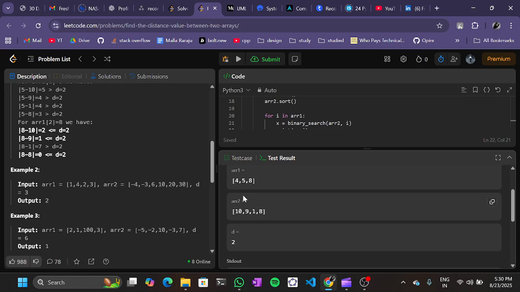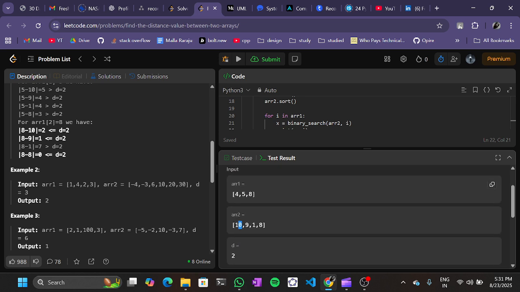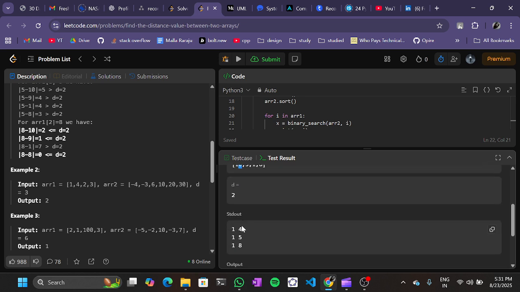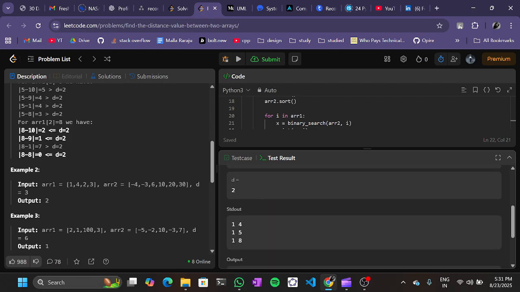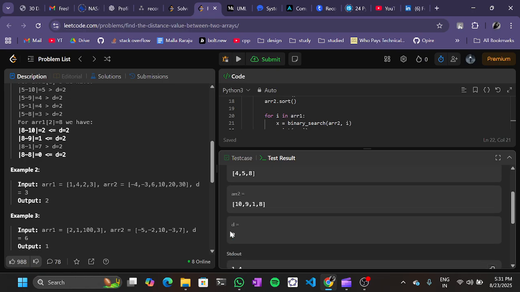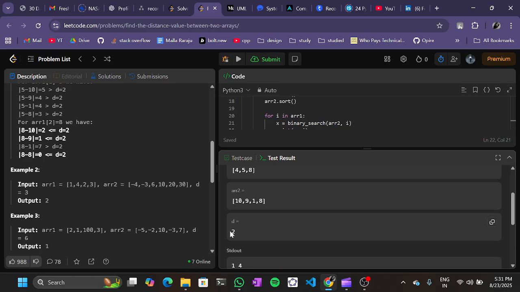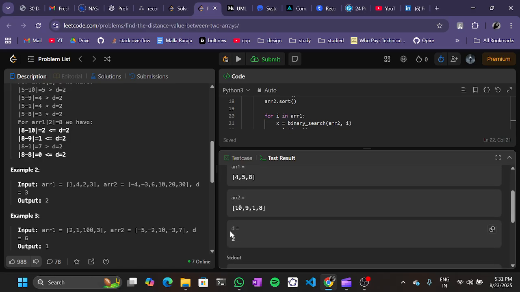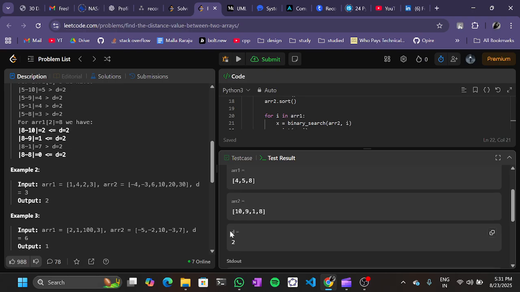For 4, 5 and 8, we first check 4, which is close to 1. Okay, 5 is close to 8 actually, but we got 5. Wait a minute.